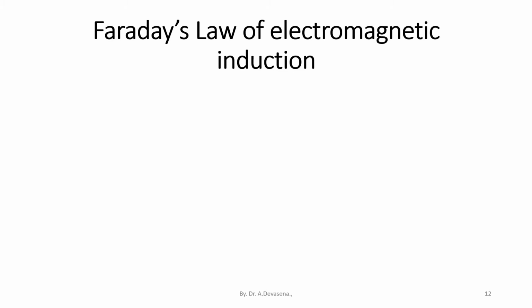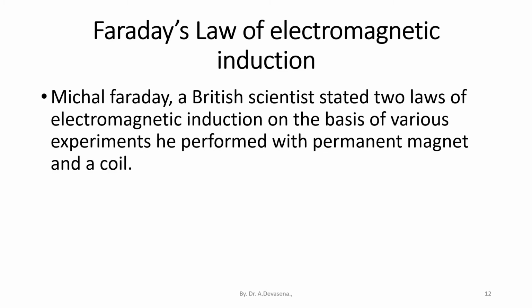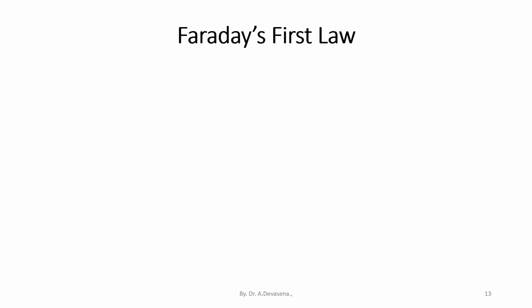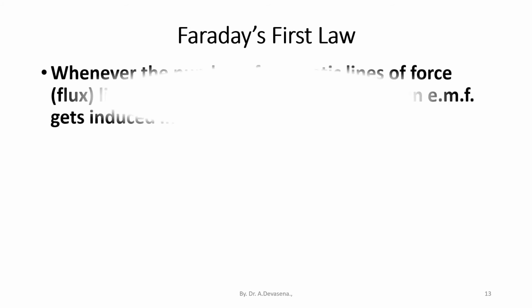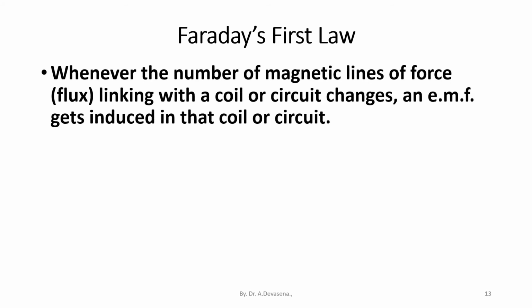Faraday's law of electromagnetic induction. Michael Faraday, a British scientist, stated two laws of electromagnetic induction on the basis of various experiments he performed with a permanent magnet and a coil. Faraday's first law: whenever the number of magnetic lines of force linking with the coil or circuit changes, an EMF gets induced in that coil or circuit.